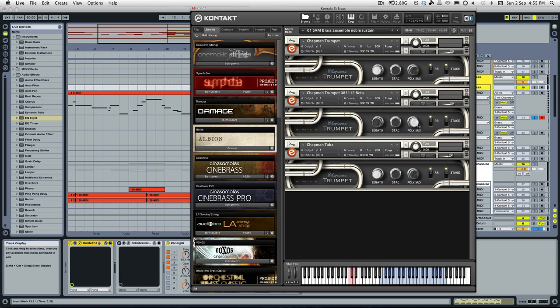And the other, I didn't actually use this in this track, but the poly sustain is basically all the notes, but without legato. So if I was to go from there to there, but hold it, you would end up with a chord. So basically this is like your pad. You can make pads of trumpets, almost as though you've got a trumpet section.